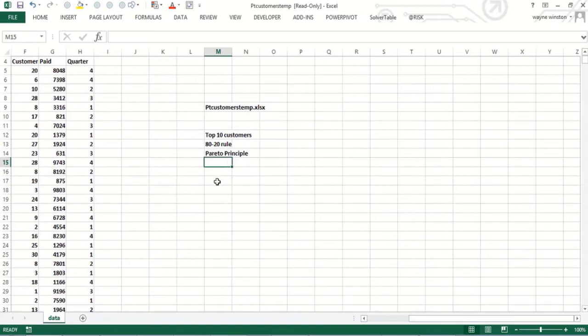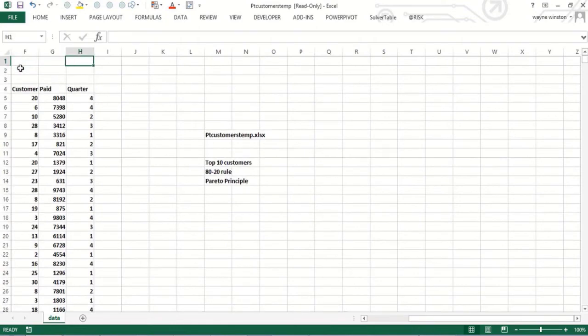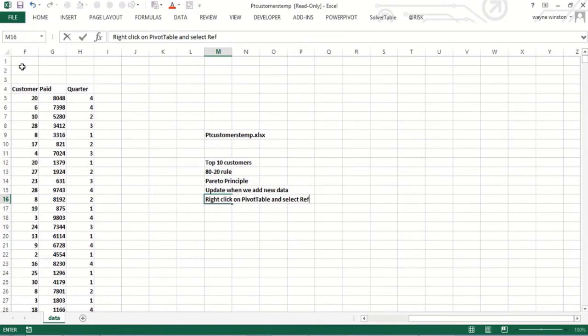And then we would like to show how you handle the possibility of new data being added to a pivot table. So we've got around 1,400 rows of data here. We want to do the pivot table on this data, but we would like the pivot table to update when we add new data. And you probably know, if you right-click on a pivot table and select refresh, if you change the data, the pivot table will update. The problem is, if you add new data, it won't automatically pick that up.